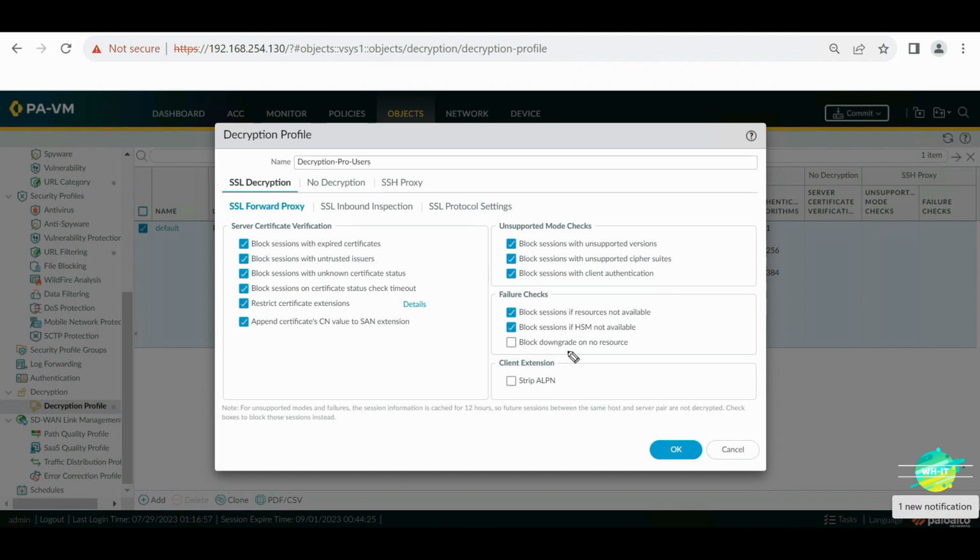Now the next is block downgrade on no resources. This is similar to what we saw about block session if resources not available. For example, this is our firewall and it is connected to the internet, and there is one domain in here, and that domain is running on TLS version 1.3, for example, maybe the latest.